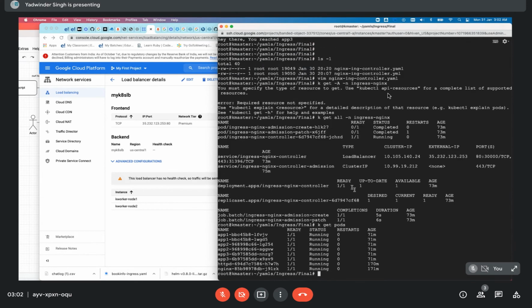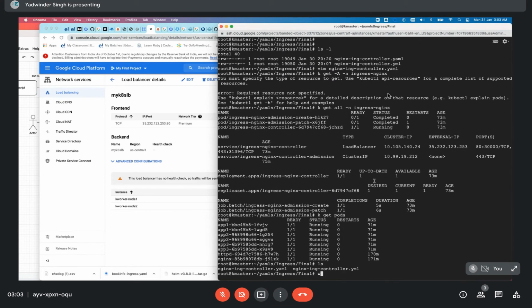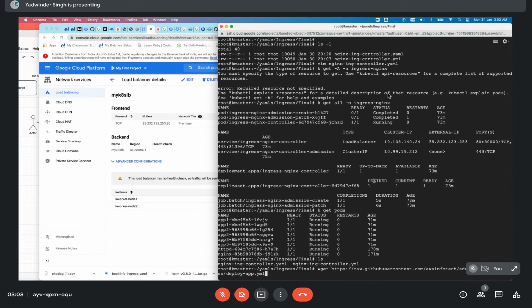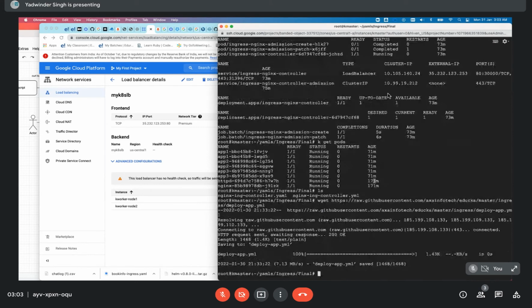See here, there are three apps, app1, app2, app3. Each has two pods. So how I configured these applications, let me share with you. With wget, I will show you. This is the deploy file.